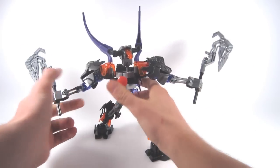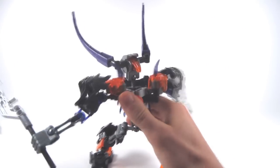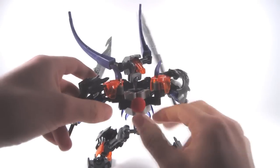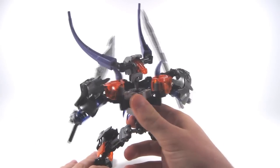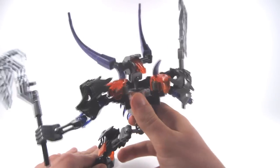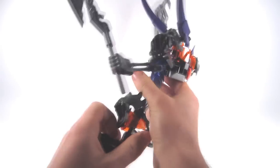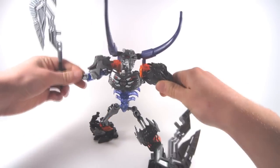Spread his arms out nice and wide and push down on the red button. And you will notice that his arms should move. Now, this is really intriguing. A lot of people really like this function. You can go from one side to the other, or you can just do both. Sometimes it'll work, sometimes it won't. But the thing with this, it doesn't use any sort of rubber band to accomplish this motion.